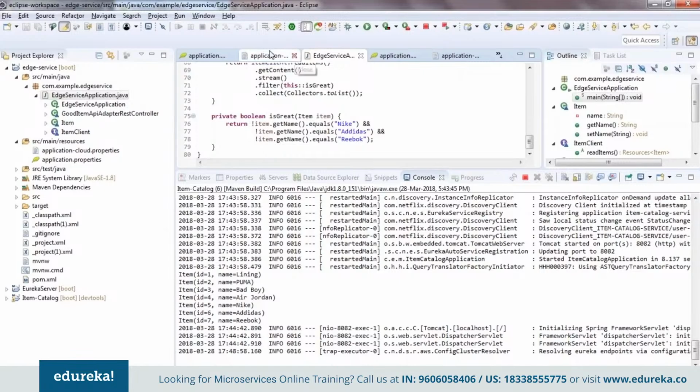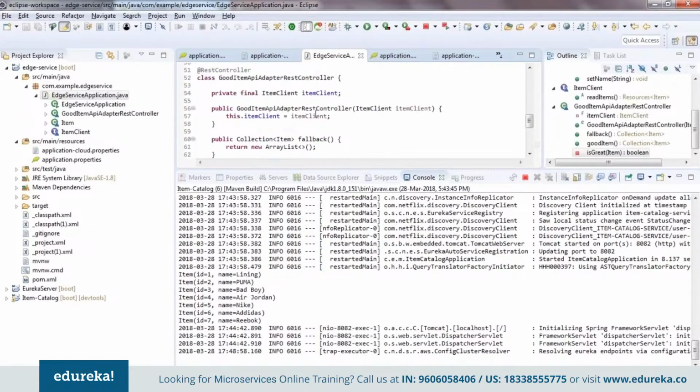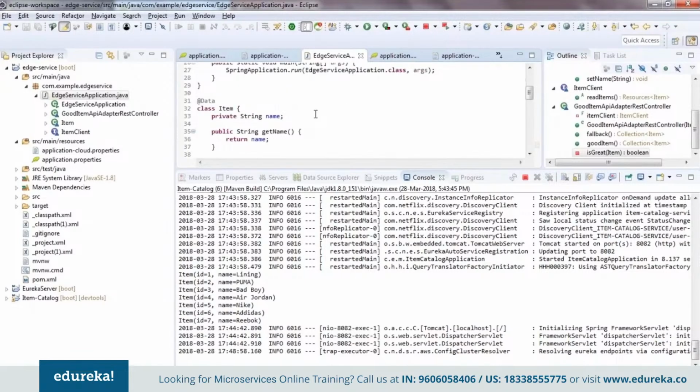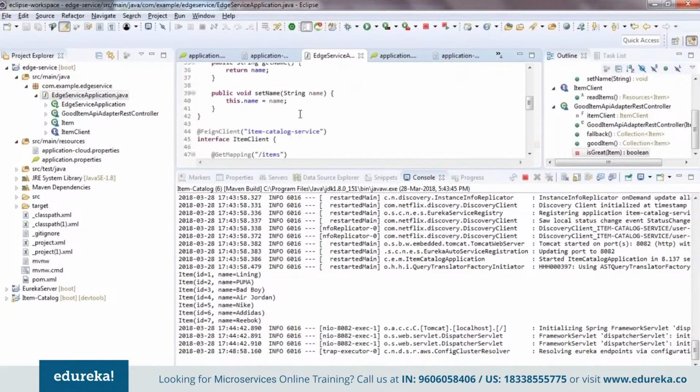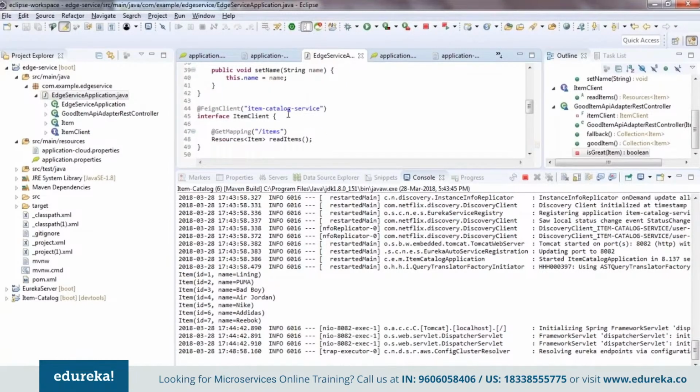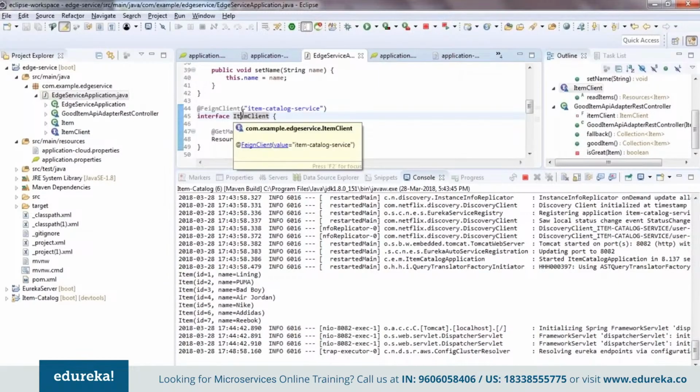Now over here, I've created a DTO. Now let me take you through the code once more. So if you notice here, I've already created an item DTO, which means data transfer object, in this same file. And the Lombok @Data will generate the toString methods, the getters and setters, and the appropriate constructors. All right, then I've created an item client interface. If you scroll down, you can see that we have an item client interface that uses Feign to communicate with the item catalog service. So we have talked about the item catalog service. This item client interface will use Feign to communicate with it, right?